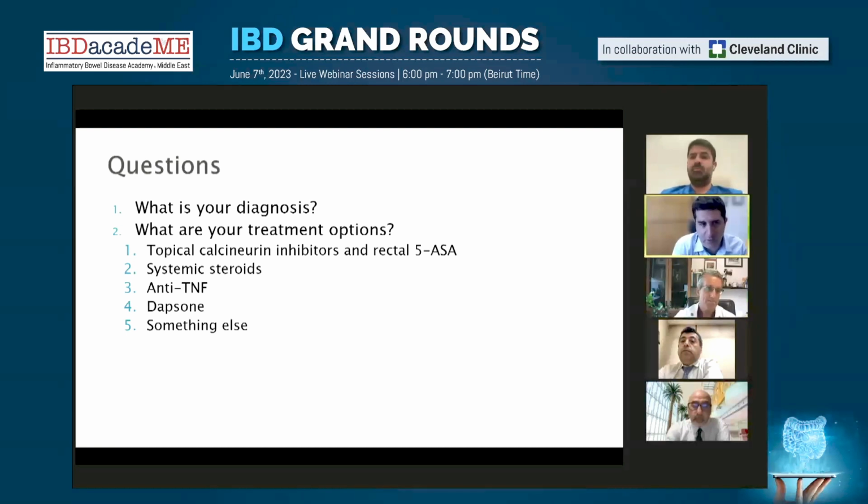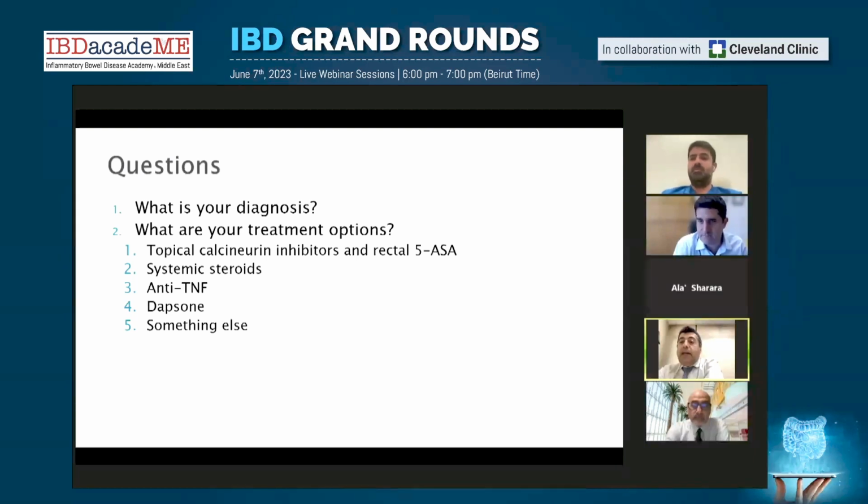And Professor Sannour, what would be your first attempt at therapy for this lesion that we're seeing, or these lesions? Well, as Ala mentioned, probably treating, although knowing that pyoderma could really be independent of the disease, we still use the same medications. So we have the anti-TNF, we have very limited data on the other biologics, but probably an anti-TNF is the treatment that I would have given first in that case.